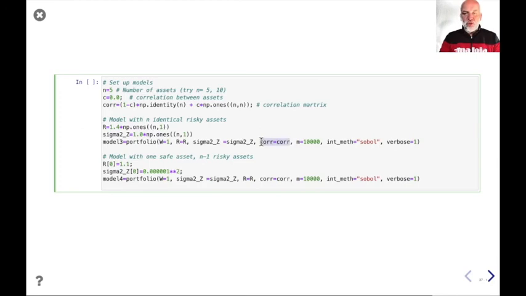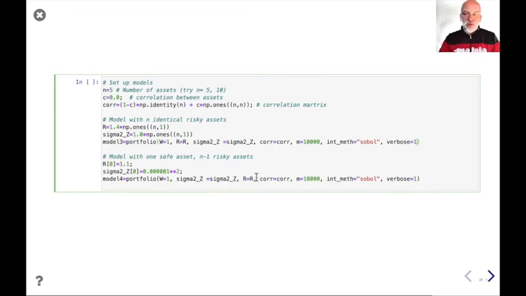You add an additional argument, we pass a correlation matrix. We use 10,000 draws, and then verbosity is equal to 1, so we want to print out the output here.